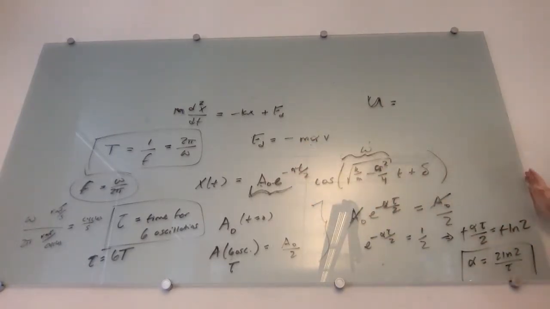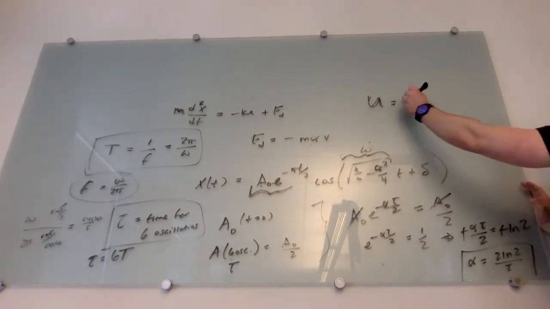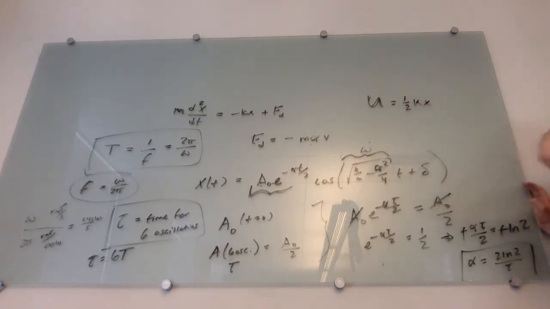So in that case, couldn't we just take the potential energy when amplitude is in the beginning, when amplitude is equal to 20 centimeters, and then take the potential energy at the very end of the last oscillation, the 6th oscillation, when amplitude is equal to 10 centimeters? Yes. And just take the difference? And that's exactly how you do it.